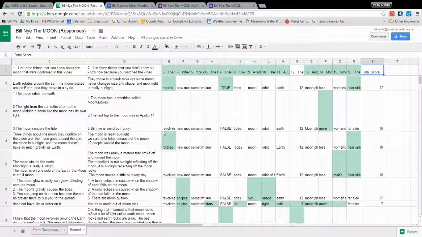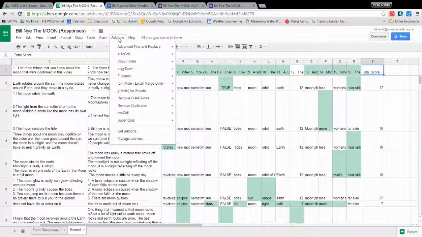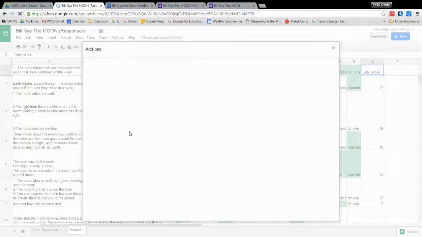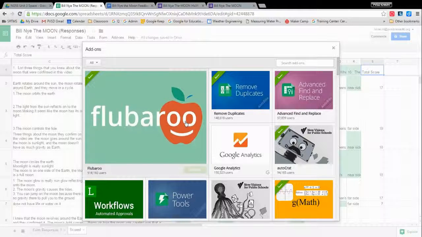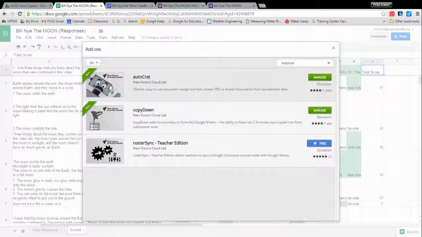So to begin with, Autocrat. Autocrat is an add-on. It's an extra script that someone has written to help anyone create documents from a spreadsheet. So what you're going to do is go into Add-ons. I already have Autocrat, so I have it listed in my list. I have a whole ton of other ones. If you don't have Autocrat yet, you need to go down to Get Add-ons. Once you go to Get Add-ons, it always shows them in all different colors and patterns. So you can search Autocrat, and you should end up with some little robot guy.